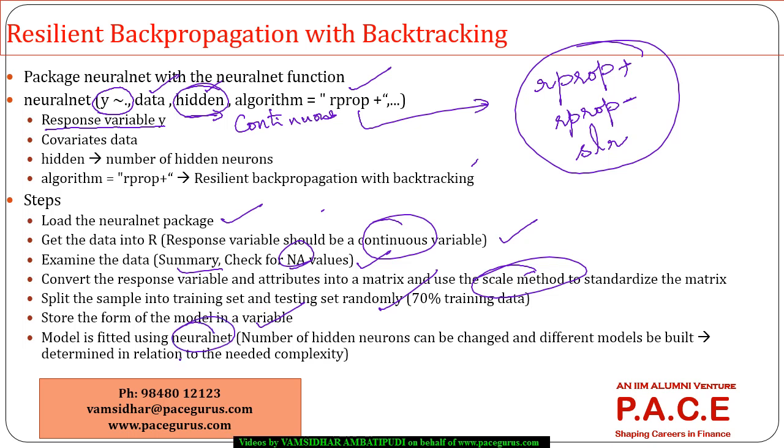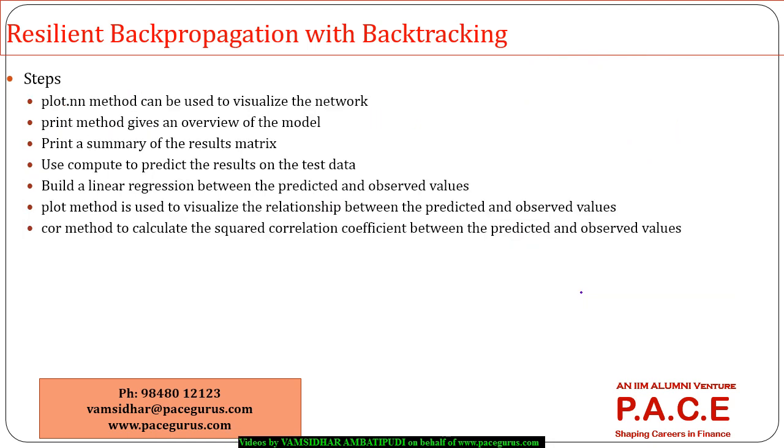Now we have fitted the model using neuralnet. I have the flexibility in playing around with hidden neurons, but right now I have considered only one hidden neuron. But I can very well change the number of hidden neurons, and I can also either increase or decrease the number of hidden layers. If the hidden neuron is only one, I am considering it as one single layer. But there is a possibility that I can bring in some additional layers, and I have to specify how many neurons are there in each of those layers. So that's also one more kind of flexibility I carry.